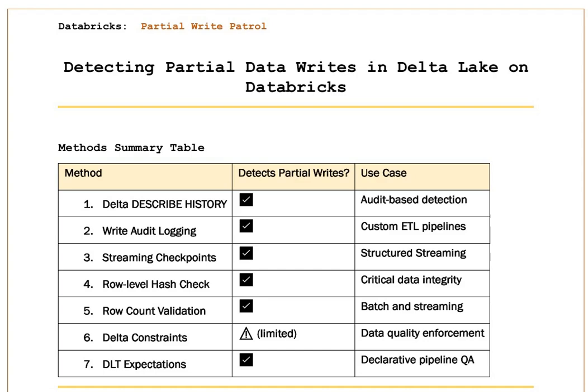You can raise an exception right there, maybe log a clear error message like, partial write detected, expected 1,000, got 990. Nice and clear. The key tip here, though, is don't hard code that expected count in your check. Right, because the source data might change. Exactly. Instead, get the count from your source data frame right before you write it, like df.count. Or, if you need to track it across steps, maybe store that expected count in that audit log we talked about earlier, or some other metadata store. Keep it dynamic. Makes sense.